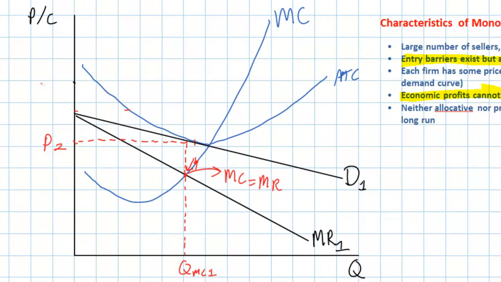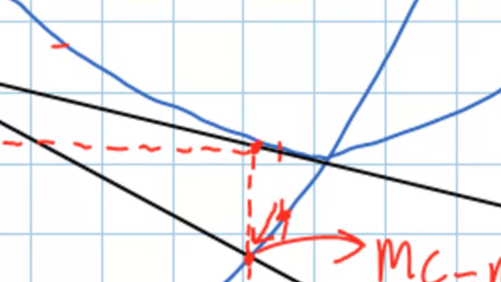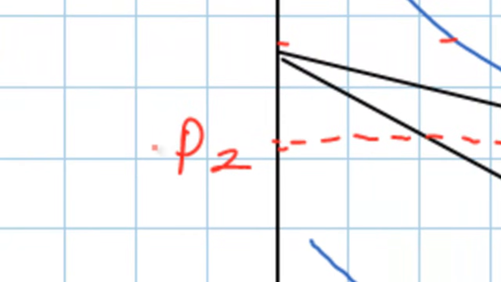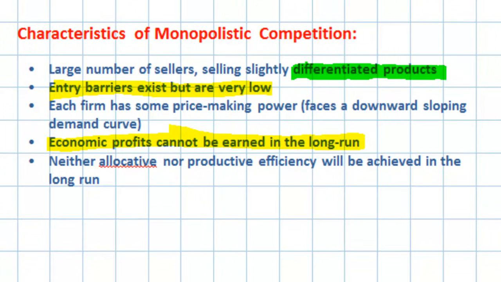Next, we want to determine whether or not a restaurant is still earning economic profits. And as we can see, it is not. Because at this price, let's just zoom in here, put a big red dot there, we can see that the price equals the average total cost. So we can look over here and we actually say that ATC equals price in the long run due to the entrance of new firms. If price equals average total cost, then essentially there are zero economic profits. And that fits with our characteristics of monopolistic competition. Economic profits cannot be earned in the long run.